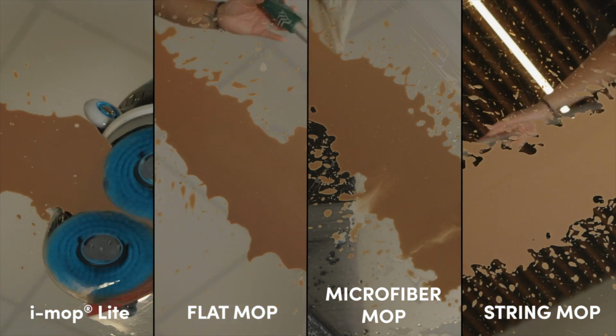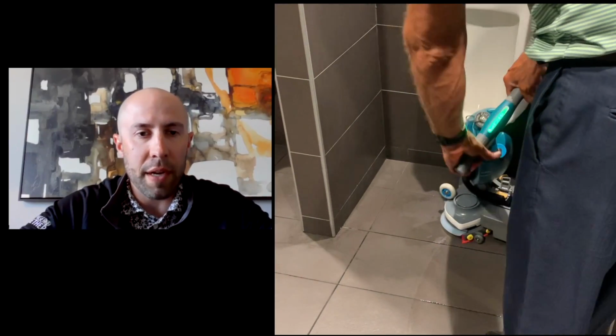Sure. So I think we all know that the traditional mop is everywhere. Every custodial closet, every home, every building, they have it, the string mops or the flat microfiber mops. So why should people consider this instead? That's a great question. For a number of reasons. You think about the quality of clean with a mop and bucket, you're using kind of a single source of water typically, versus these devices have a clean or solution tank and a recovery tank. So you're getting a more effective clean.